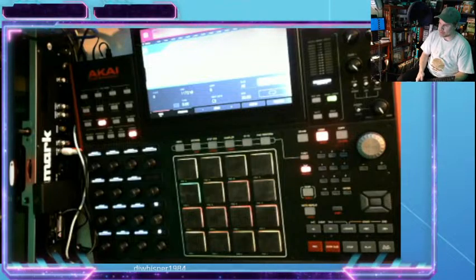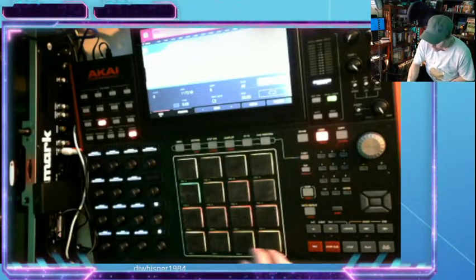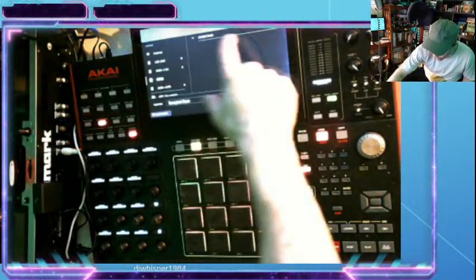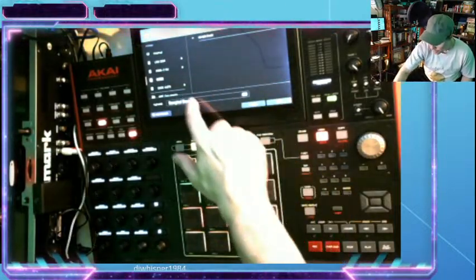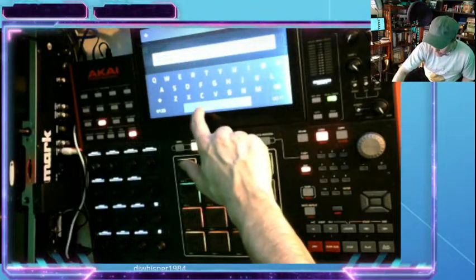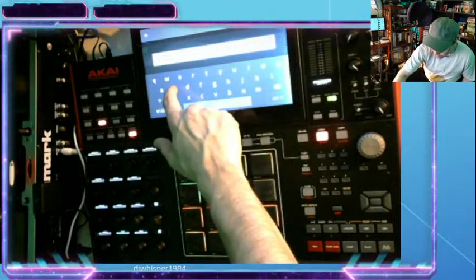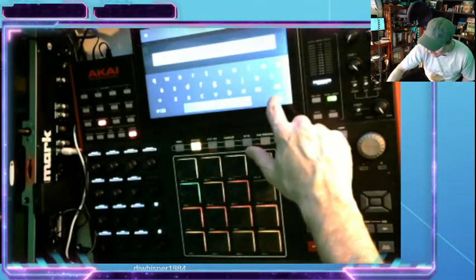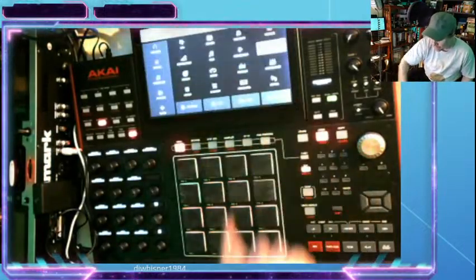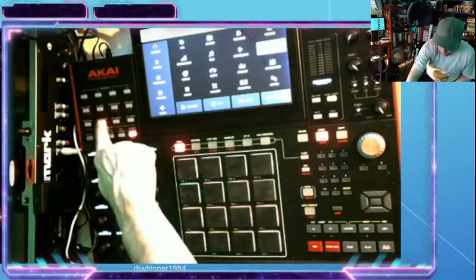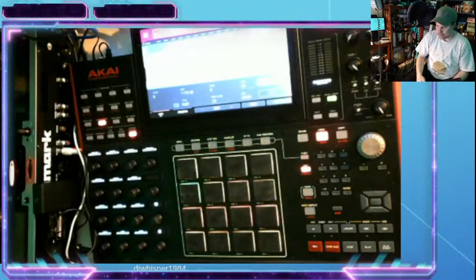Okay, and then you hit Menu and save it to your preferred disk location. So I'm under Samples here, and we'll call this Sampled Bass Sample. All right, and we'll save it there. Cool. So now the current sample is saved.